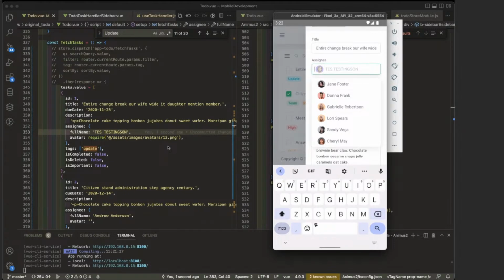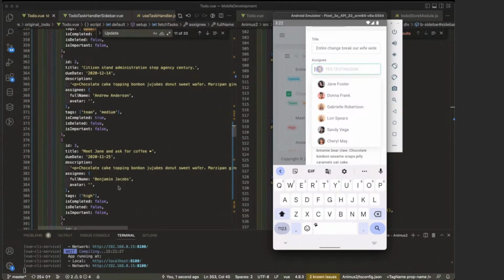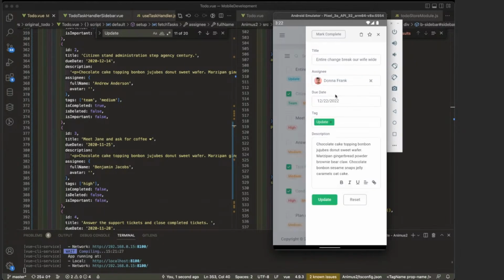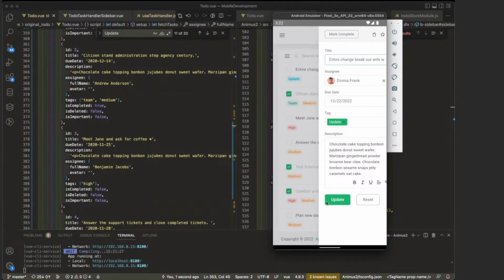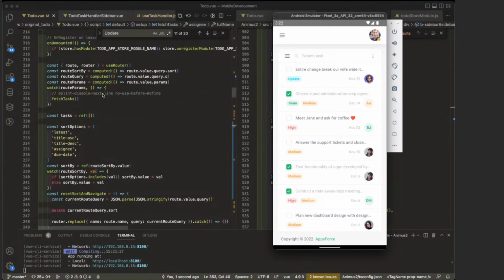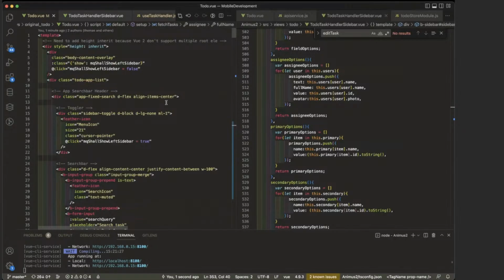But then the problem is, fine, I can obviously change the avatar to update the picture, or have no avatar if I don't want. But how do I actually manage these people for real? When I say this is Donna and click update, nothing happens here. So that's the problem: I have to come up with some sort of solution and understand how it works.